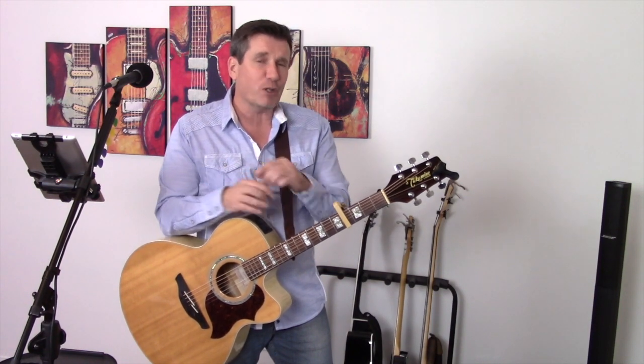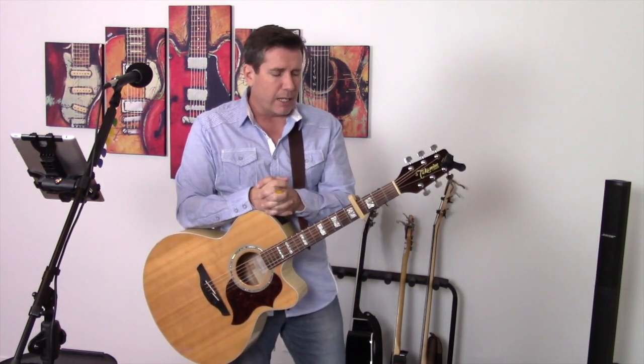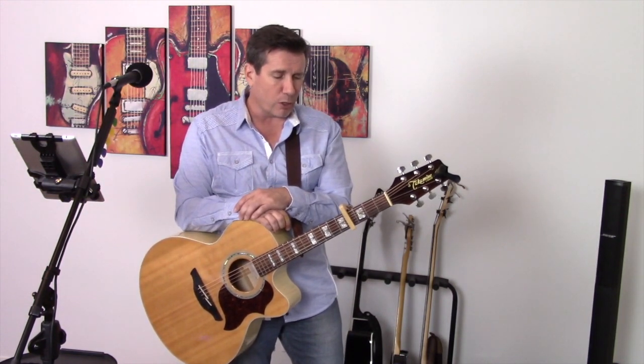Let's have a closer look at a couple of these little nuances that I use specifically on the D chord. Okay, these little nuances that I was referring to a little bit earlier. Like I said, this song is full of them. But I even incorporate one into the song itself that certainly makes it a little bit more recognizable, although it does take some practice. I'm going to show you now. Not to throw you off, but there is actually a 5th chord that I use in this particular song that kind of relates to the D chord.